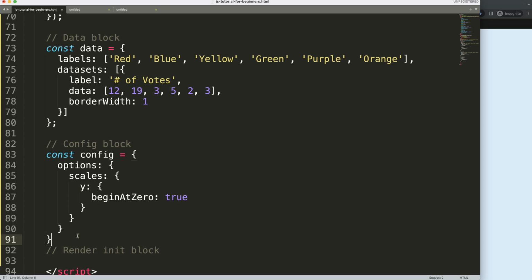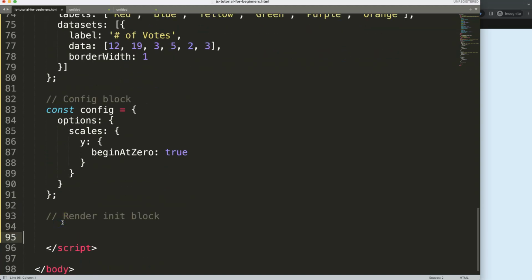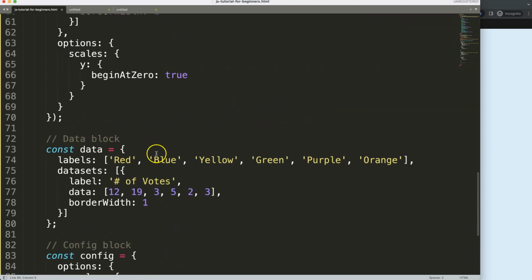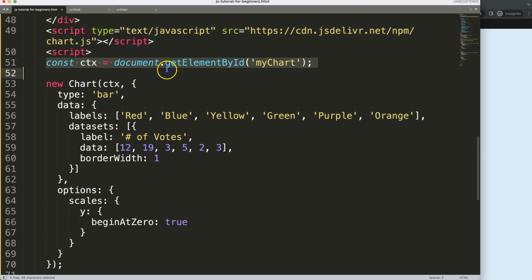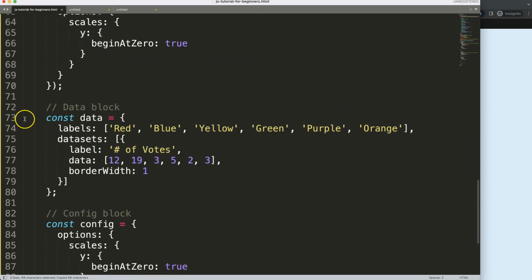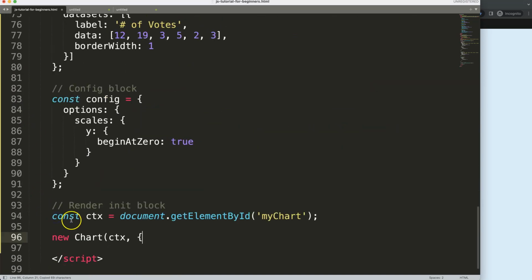So we have still more things to do in there, but that will be later on. If I put in here a semicolon, there we are, and the final item here is going to work with these two here, the new chart object and the reference of that. So I'm going to copy all of this, and I'll just put this at the very bottom.